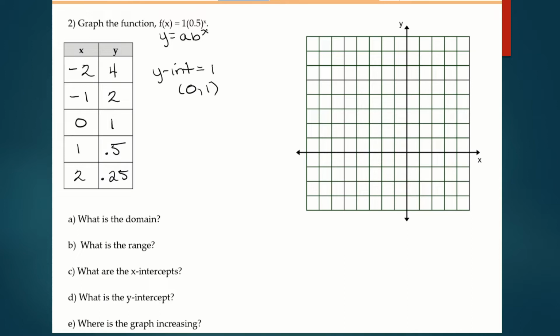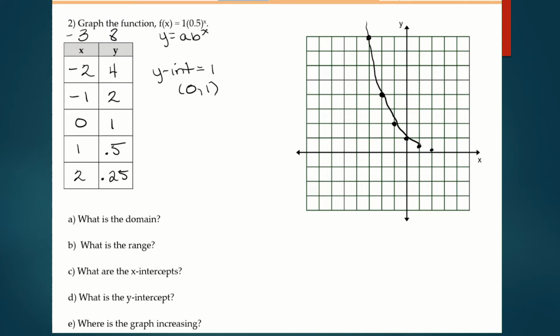So our y values now look to be getting bigger as our x values are getting smaller. So let's go ahead and graph this. We'll just see what this looks like. I'm also going to include, just because I can fit it, negative 3, 8, which comes next, just to give me a really good picture of this graph. And then I'm going to connect my dots from left to right.